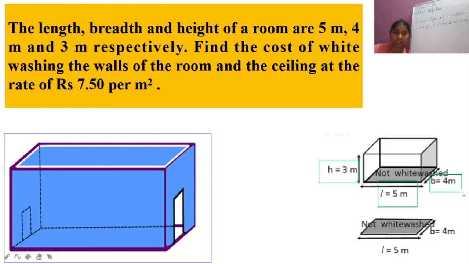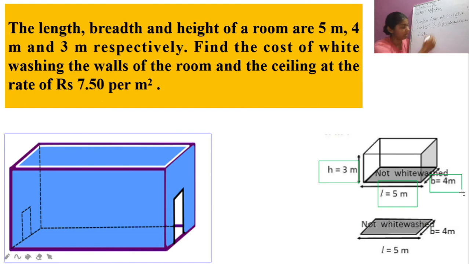Yes, we don't have to calculate the full area because we will leave the bottom part, right? So you can calculate the total surface area first and then subtract that area which is length and breadth, right? So that way you can do it, or you can do the other way. So students, we will take the lateral surface area which is in front of us, and we will calculate the top part with the length and the breadth. Okay, so we will leave out the other part, which is the bottom part.